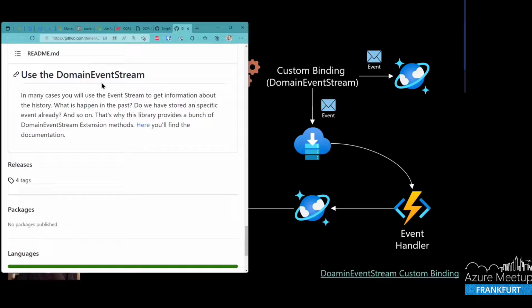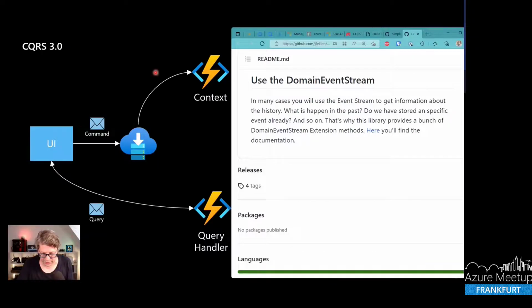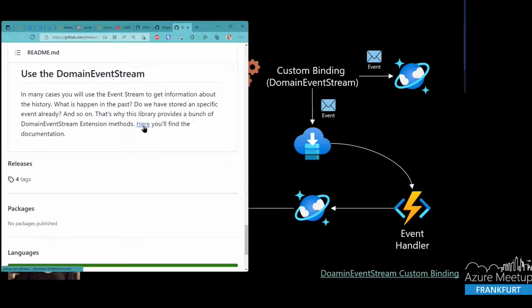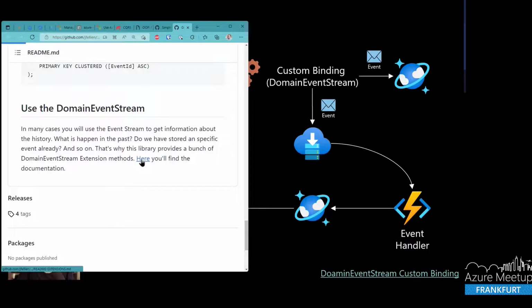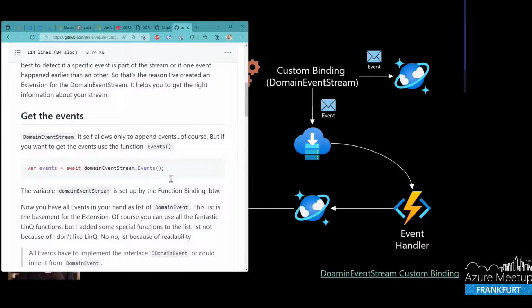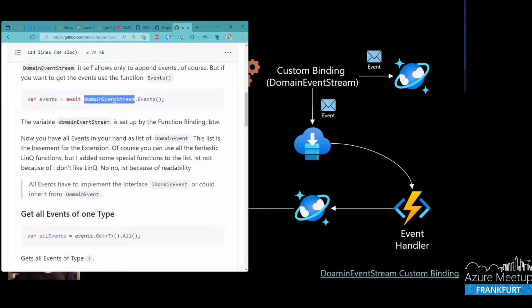In the past, we have learned the apply method is very strange to use, and reading from a stream is much better. So why shouldn't I use the stream technique again in the context function? Why should I create a new thing to read the data? I can read the stuff from my domain event stream too. So hopefully the documentation will open. Yes, it works. So I have my domain event stream now here.